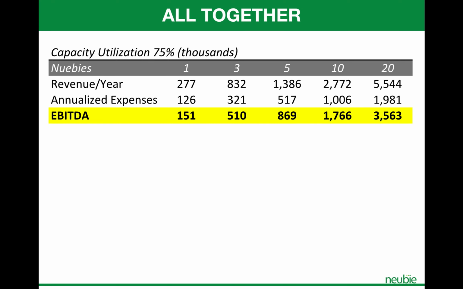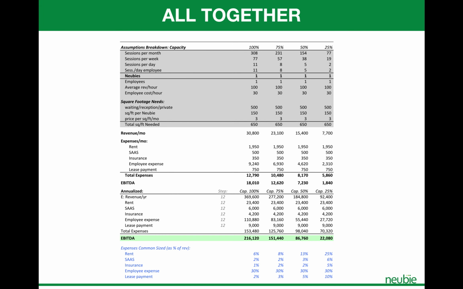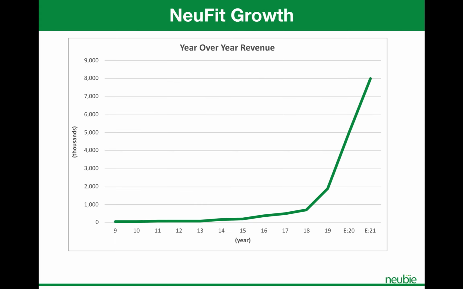Now I've shown you each model individually for a business that is anywhere from 1 to 20 Neubies. For the sake of simplicity, this table shows you 1 to 20 Neubies at 75% capacity utilization. Maybe a bit conservative, but it ain't bad to be a little prudent when dealing with financials. If you have questions percolating, I'd be happy to get with you offline and get into the weeds on some of this stuff. I have a lot of detail I can share with you, and we can even create a model that is specific to your business.